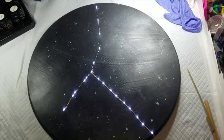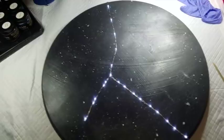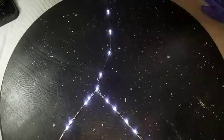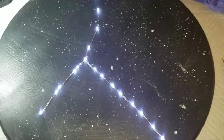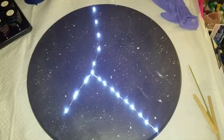So as you can guess, I'm going to do a galaxy pour with the fairy lights. And let me turn these off. So I just took a paintbrush and did one of those splatter techniques to splatter some white around. There you go. I think that's going to probably look pretty cool once I get some colors on it.